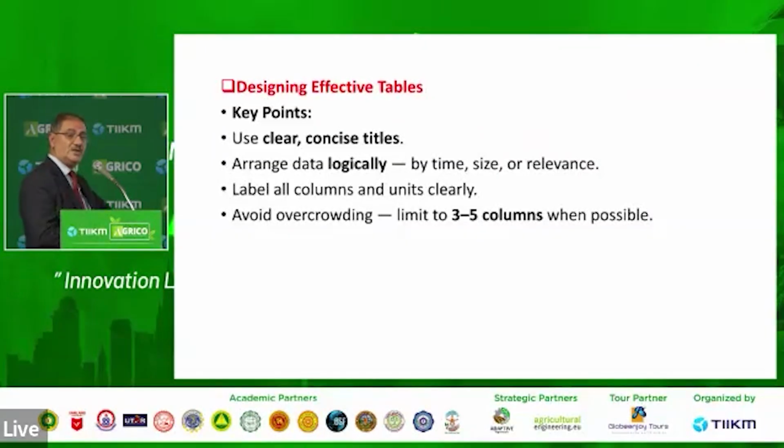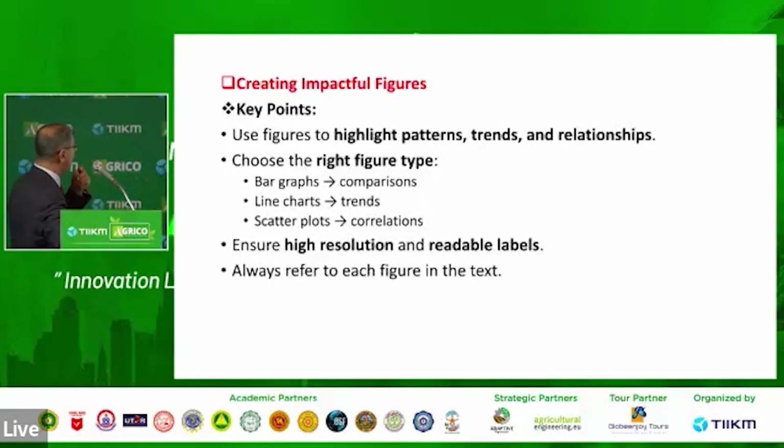The title of the table should read the table, everything on the table. I don't need to go back to the materials to know what is in the table. I have to see in the table that everything is available in front of me while I am reading it. And at the same time, avoid overcrowding. As I said, if the table is 3 to 5 columns, I would say that's good enough, instead of putting many columns and huge data.